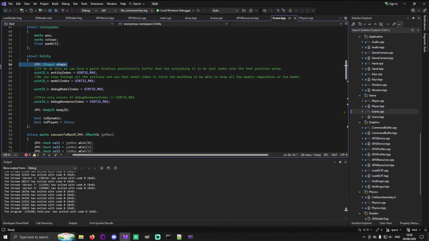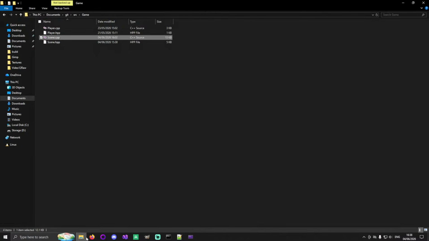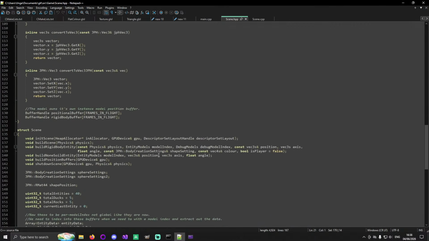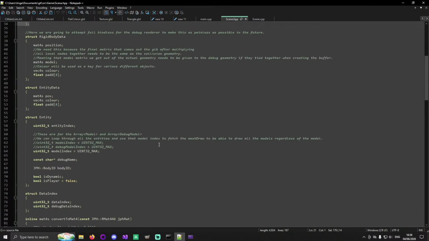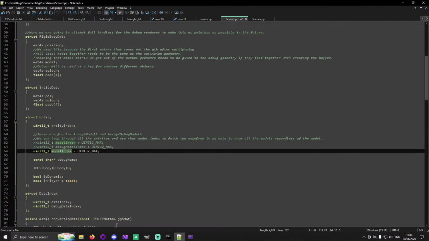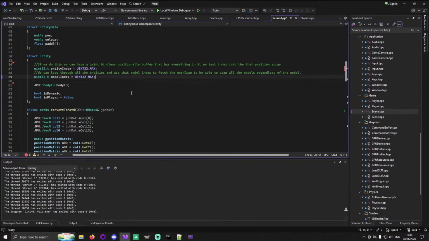We don't need shape. We can look at my scene.h and see how that was shaping up. So we decided that we only needed a model index and an entity index, which is fine. So we actually don't need these two. And let's see what we can do with that.